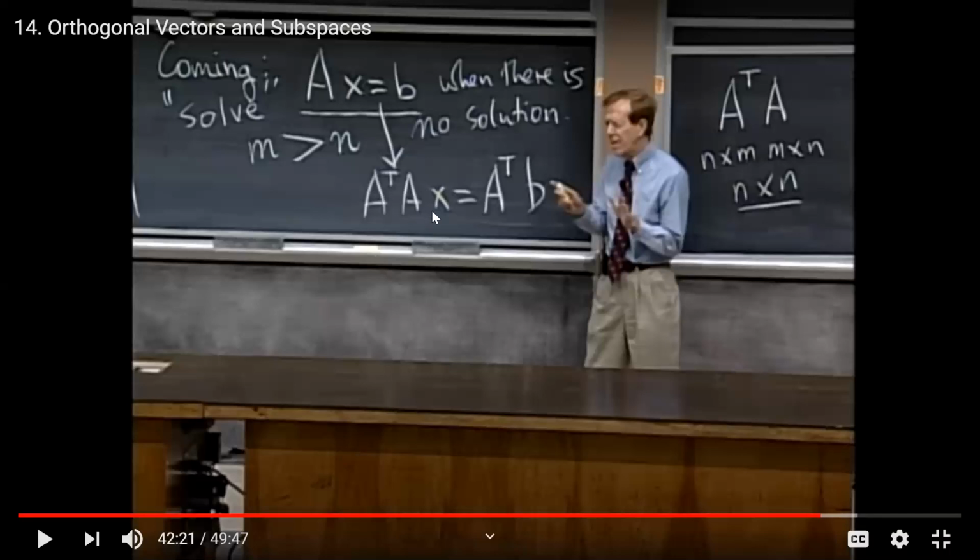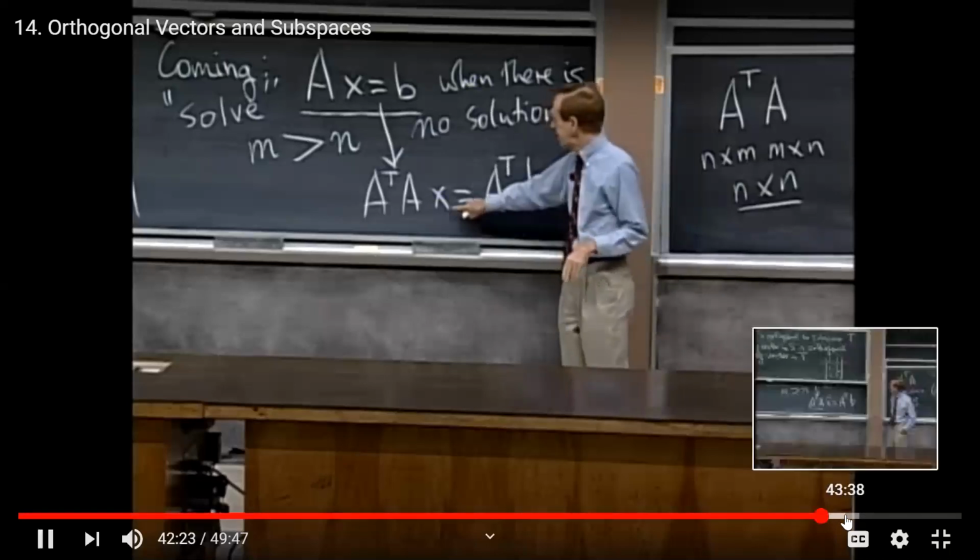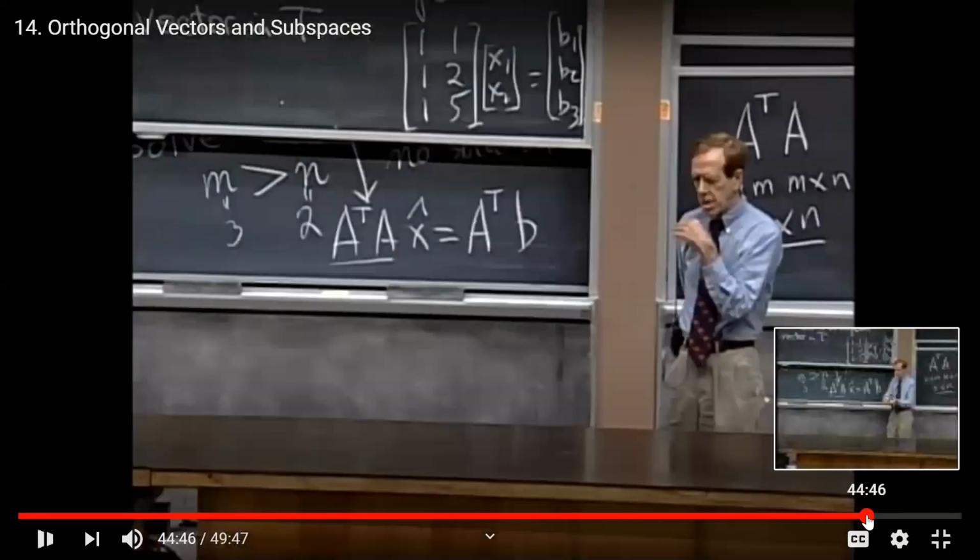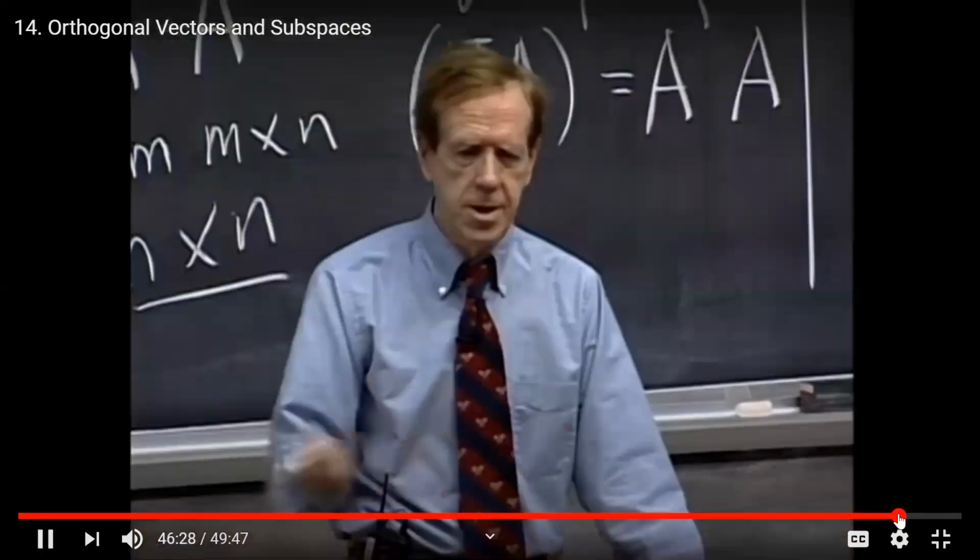So A transpose A will be invertible. We take it to the other side and then we will find x. So this equation will be solvable only if all the measurements we are taking, because every measurement is making a row of the matrix A, are independent of the other measurements, then there is a chance that we will be able to get a solution. So if I just continue with the video, we will get some very nice examples.